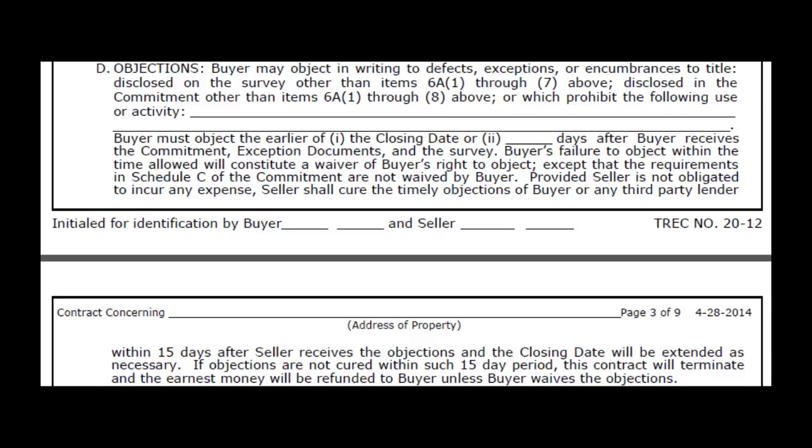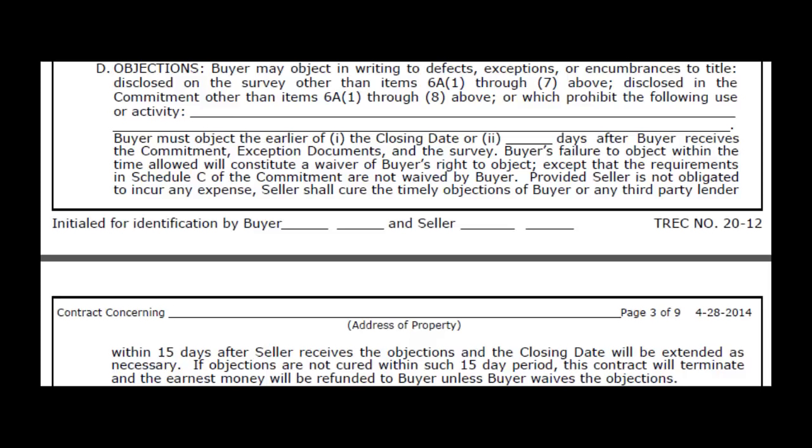If they want to install a carport or any kind of buildings, or if they wanted to have some kind of business use in the house, like for instance an in-home daycare, then those are things that you would put in this blank. The way to find out what your client is planning to do to the property, and what you should be putting in this blank, is you simply ask them, hey, what are you planning to do with the property? What are your plans here? And they'll tell you. So that's it. All right, moving on.